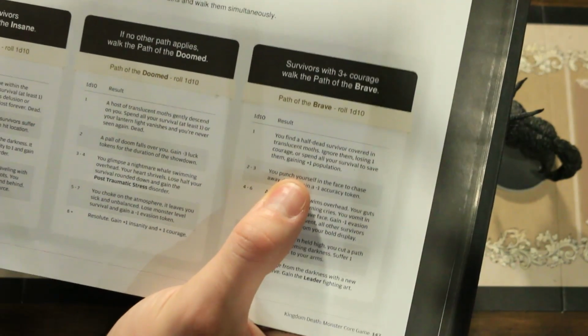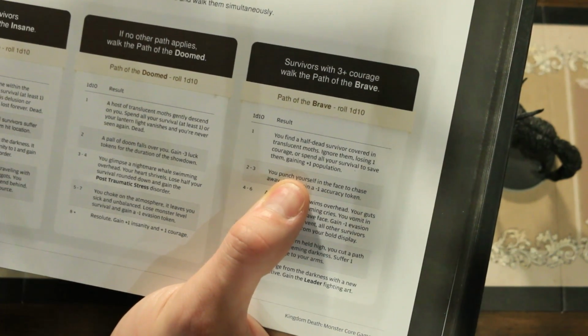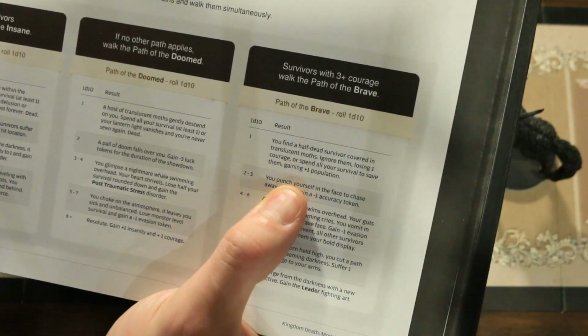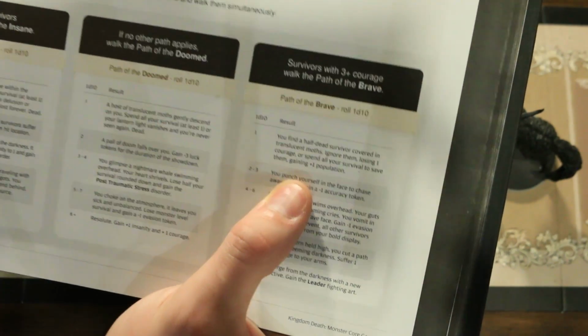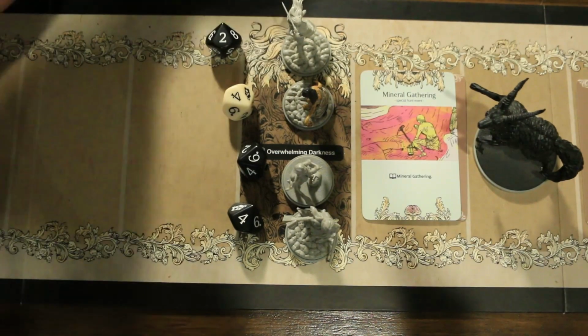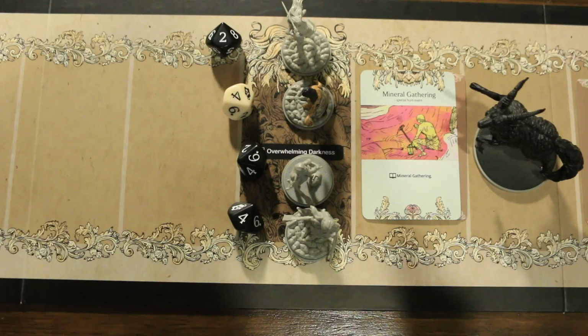You find a half-dead survivor covered in translucent moths. Ignore them, losing 1 courage, or spend all your survival to save them, gaining +1 population. Ooh. A free population. It's going to cost us a ton of survival, but I think we should do it. My reasoning is this is a fairly standard encounter for us. We do pretty well at the Screaming Antelope, but +1 free survivor. Oof. I like it. Let's do it.